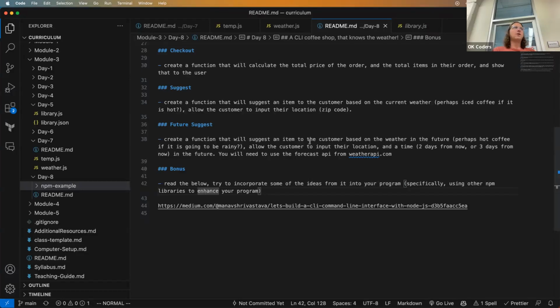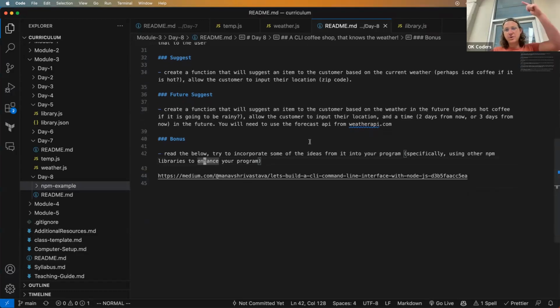So I want to, I don't know, reserve my coffee in 3 days. So you'll use the forecast to see what the weather will be in 3 days and recommend based off the future weather. Okay, so that's the main thing that you'll probably have time for to get through today.